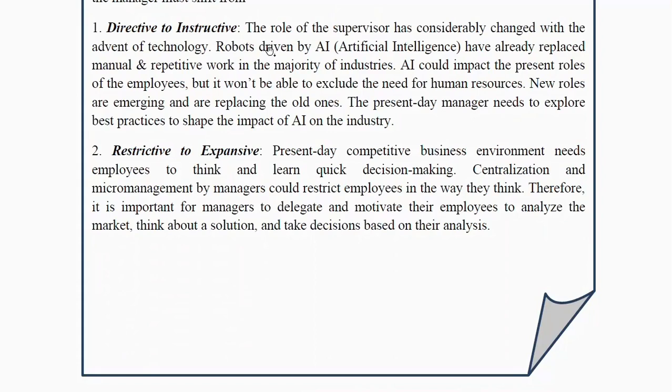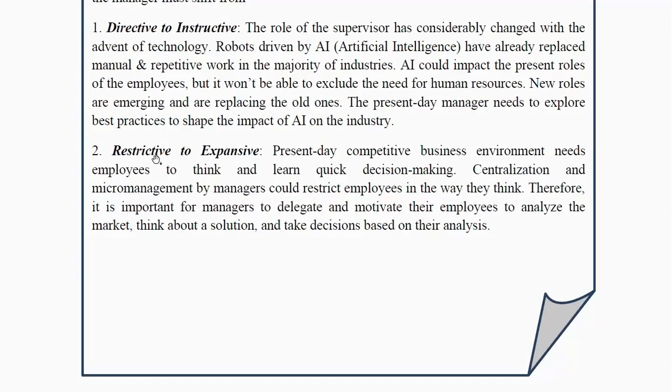To meet the contemporary challenges in the workplace, the manager must shift from directive to instructive. The role of the supervisor has considerably changed with the advent of technology. Robots driven by artificial intelligence have already replaced the manual repetitive work in the majority of industries. AI could impact the present roles of the employees, but it won't be able to exclude the need for human resources. New roles are emerging and are replacing the old ones. The present day manager needs to explore the best practices to shape the impact of AI on the industry.